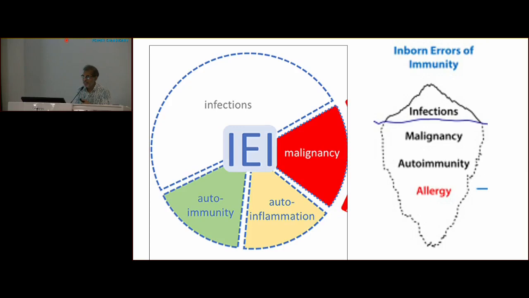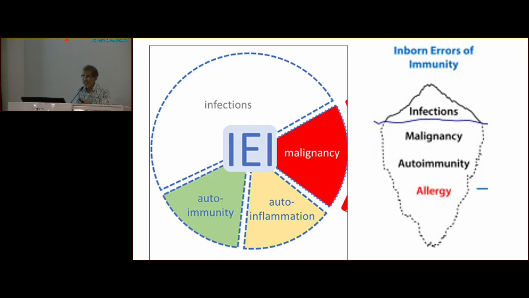So, of course, infections are the commonest manifestations, and therefore these disorders were earlier known as primary immunodeficiencies. But from the 2019 or 15 classification, the terminology was changed to inborn errors of immunity because infections are not the only manifestations. Some children or adults may present only with autoimmunity with hardly any infectious episodes, or they can have autoinflammation, as I said, where there is hyperinflammation in the absence of infections, or the defects can also predispose them to malignancy.